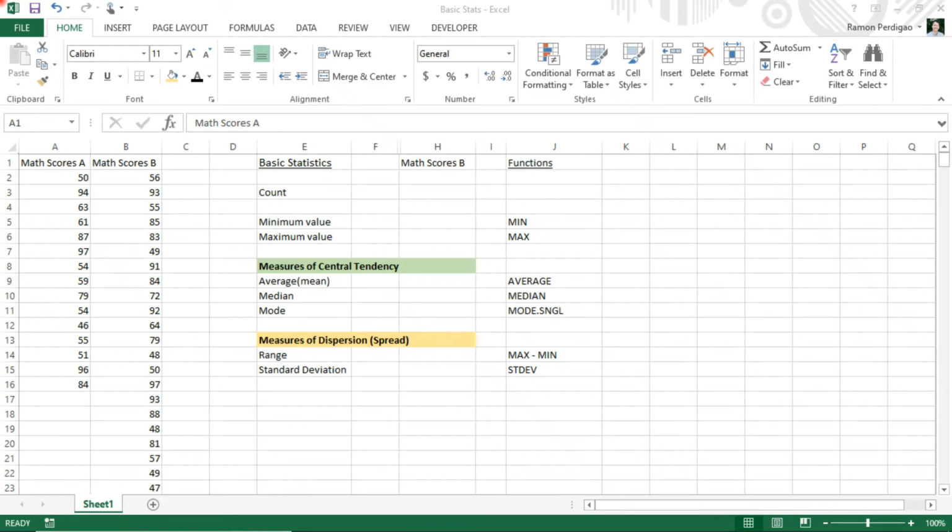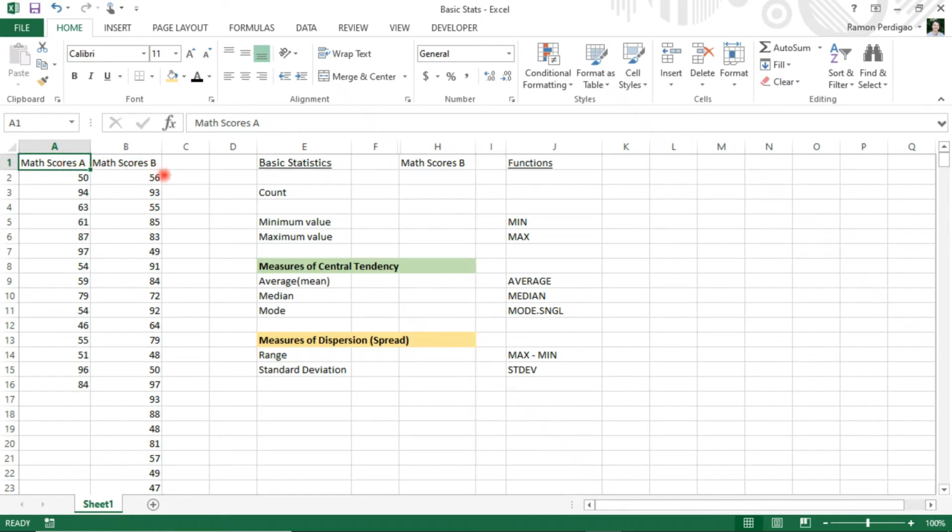So the first question is, why is it important to know these functions? Why don't I just look at the data set and start pulling my statistics out of it? Well, the answer is very simple. When you have a data set such as this one here in column A that only has, say, 15 data points, it's not very difficult to look at the minimum value, the maximum value, calculate the range, or even the average, look at the median point. Not very difficult when you have a small data set.